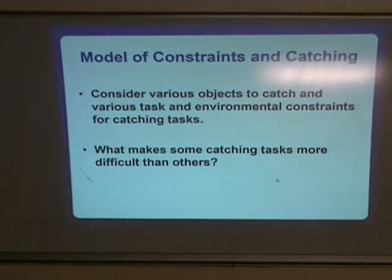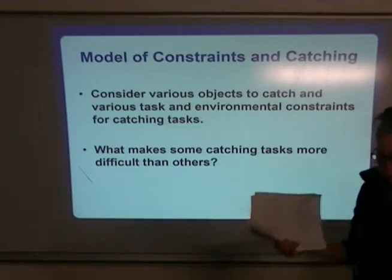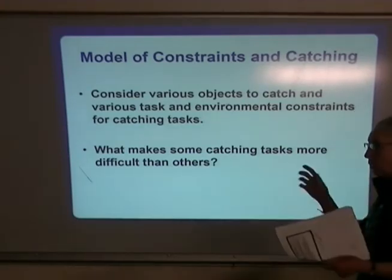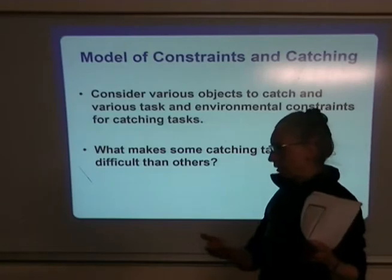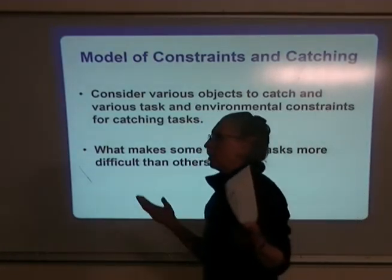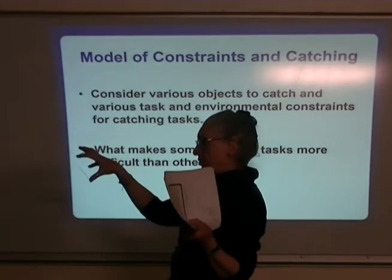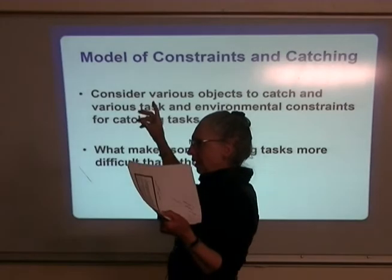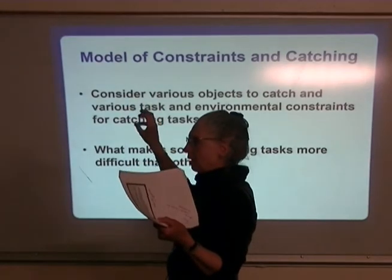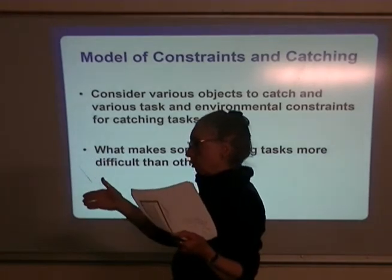All right, so again, think about all the time, think about that triangle. Think about the fact that if I change one of the constraints, so I change it from a cricket ball to a frisbee, that's a task constraint because it's equipment, right? The interaction of the constraints with the different constraint means I'm going to get a different movement pattern emerging to be successful at that new task. Okay?